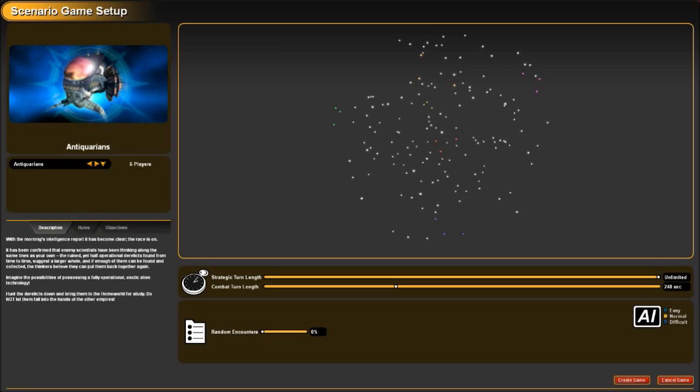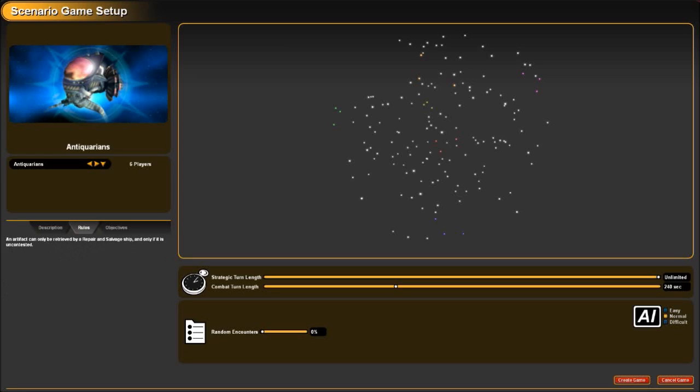Now the Antiquarians. With the morning's intelligence report, it became clear the race is on. So it confirmed that enemy scientists have been thinking along the same lines as your own. The ruined yet half-operational derelicts found from time to time suggest a larger whole, and if enough of them be found and collected, the Tinkerers believe they can put them back together again. Imagine the possibilities of possessing a fully operational exotic alien technology. Hunt the derelicts down and bring them to the homeworld for study. Do not let them fall into the world in the hands of the other empires. Artifact can only be retrieved by repair. Okay.